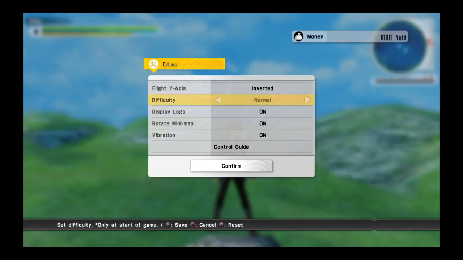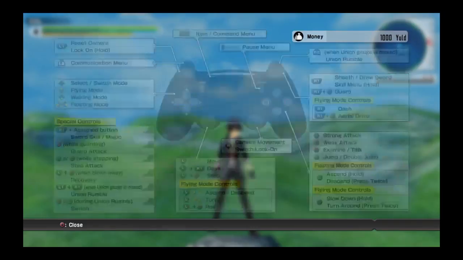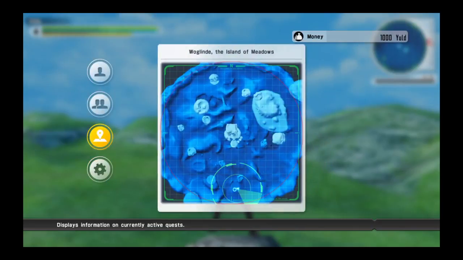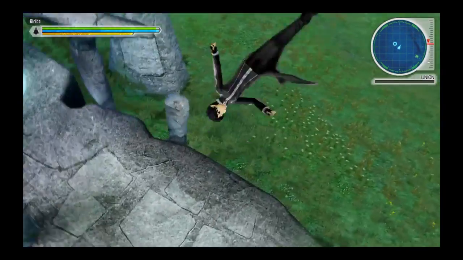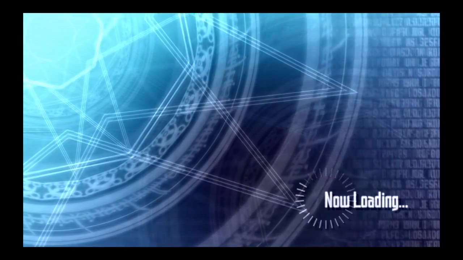Flight for inverted and normal. Display, rotate mini map, and of course your vibration. This is what all the controls do. You can pause if you'd like and see in more detail what they do. And then you have log out, which just takes you back to the main title screen. And now let's go into town. Floating city of Ryan.